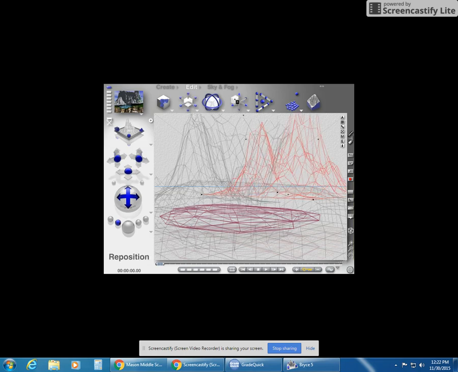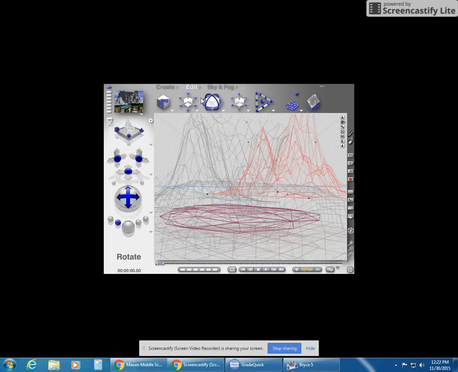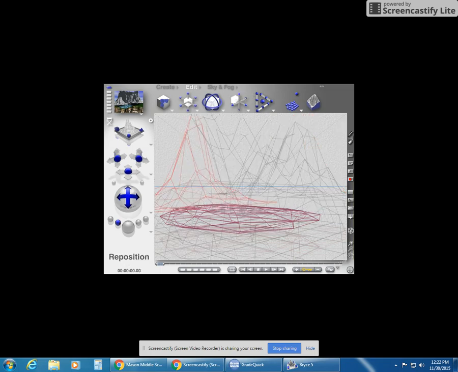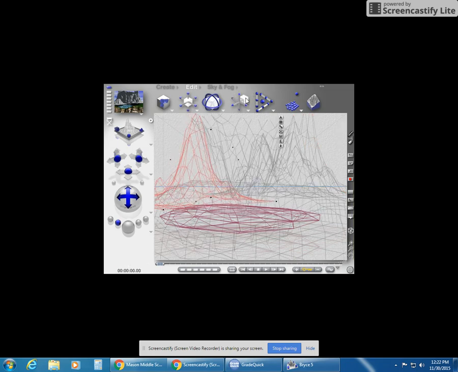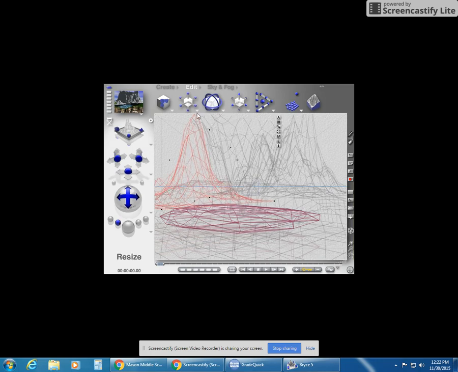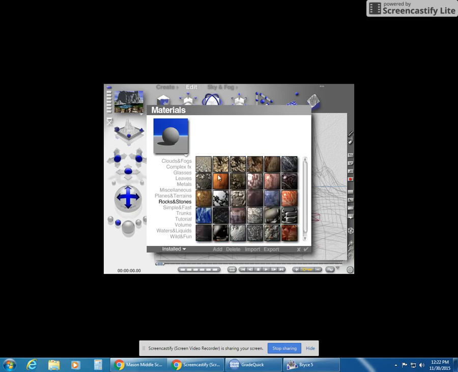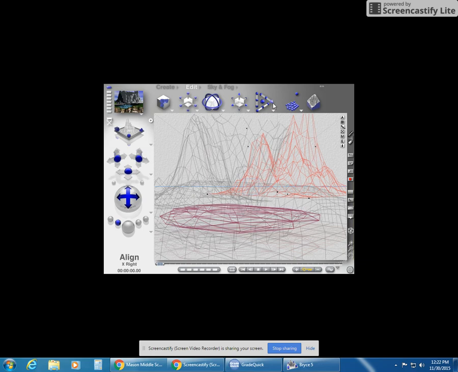And I'm probably going to push both of these mountains that I made back a little bit so the waterfall's in front of it. And bring this guy back. And maybe even put some color on them. I think there's one in here under rocks called wet rock, because eventually it's going to look like wet rock.